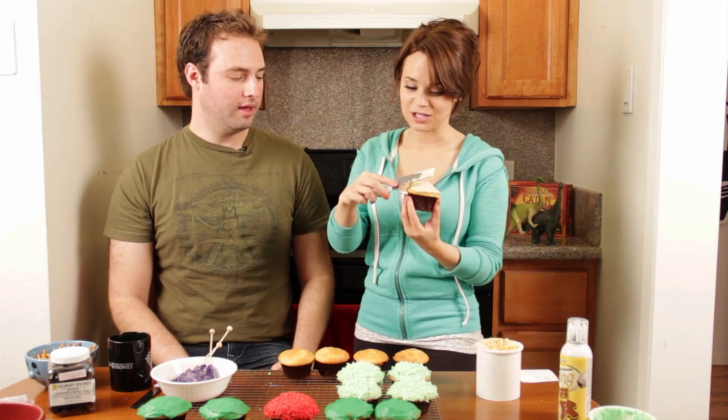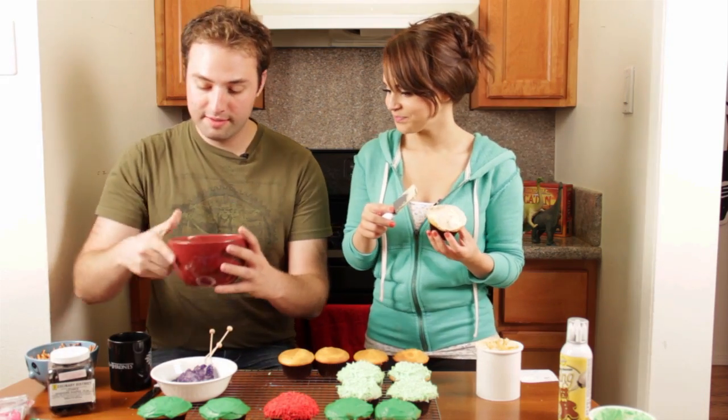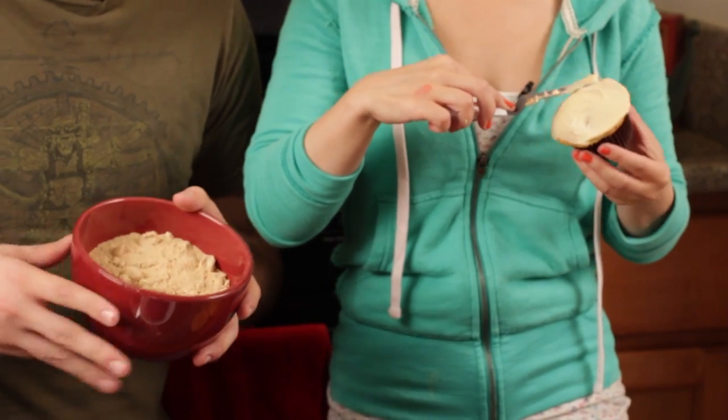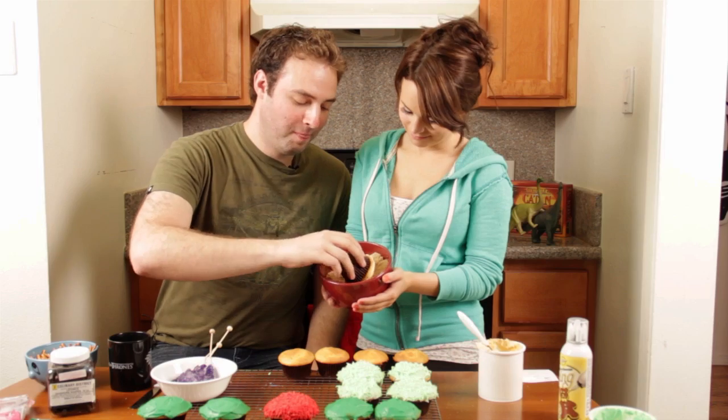Okay, so we have 4 wheat cupcakes, and then this one is going to be the desert piece. And I'm going to let you dip that into graham cracker. Want to pull up the bowl? Take a look at this. This is a bunch of graham crackers that I threw into the blender, and it looks like sand.